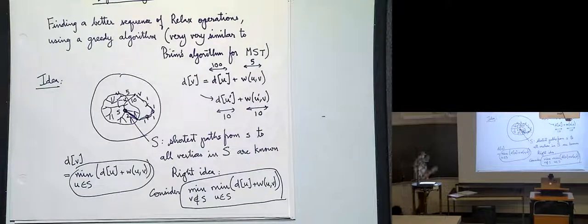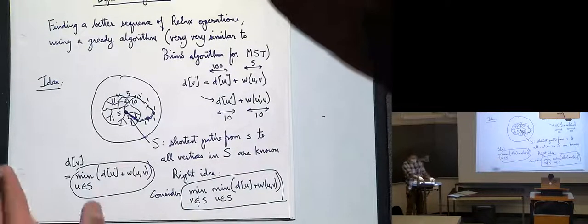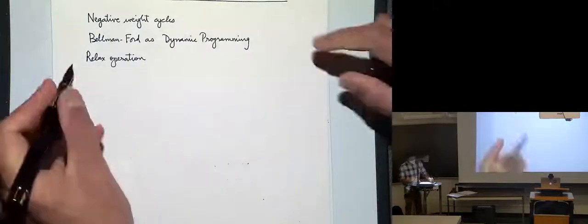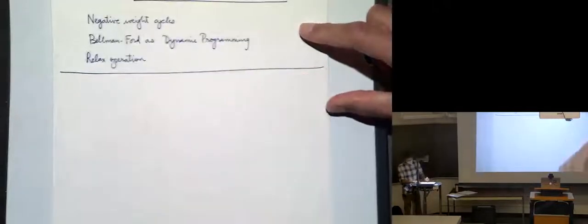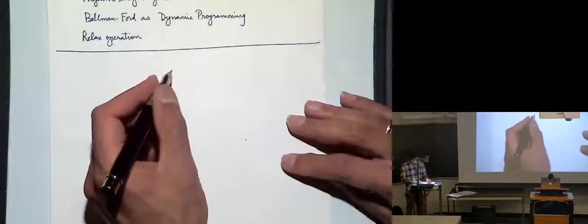Except, this is basically what you do, but it turns out this idea will fail if there are negative weights. Why? I want you to go back to the picture, and I want you to tell me. So let's do this. I'm just going to draw this picture again. Let's get that out of the way.